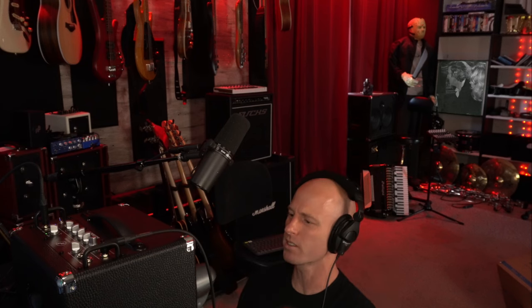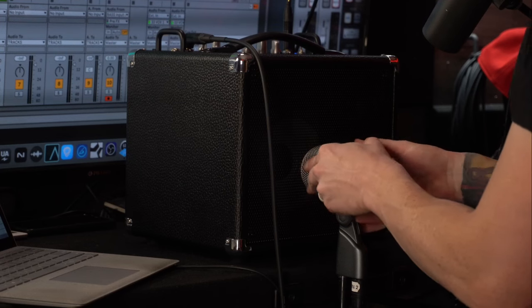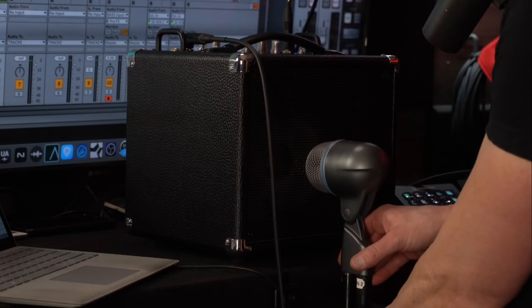Let's see what a Beta 52, you know, kind of almost right up. Actually, it's already almost the perfect height. Here's what we're looking at. Beta 52, kind of where the edge of the cone meets the center. Yeah, not bad.